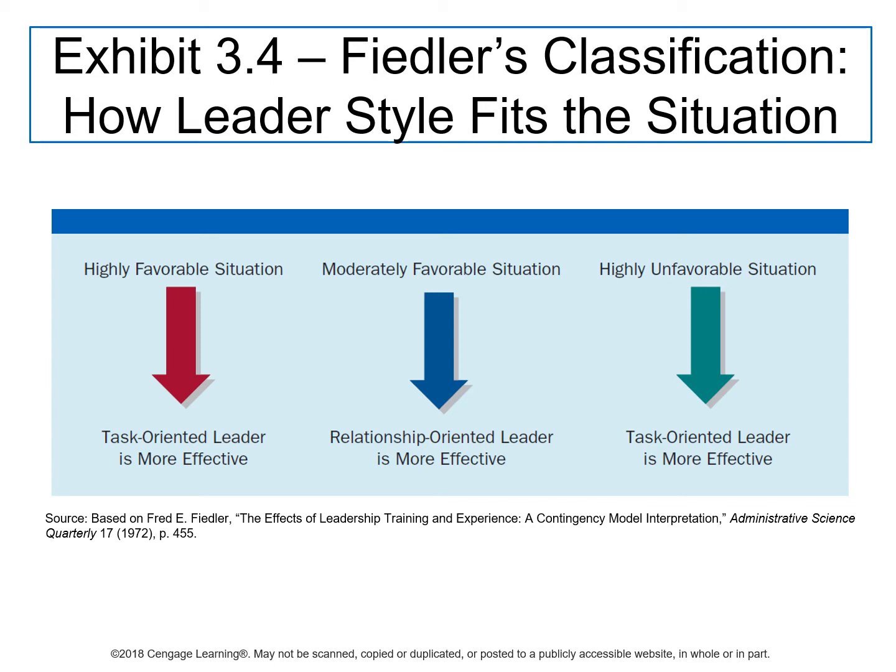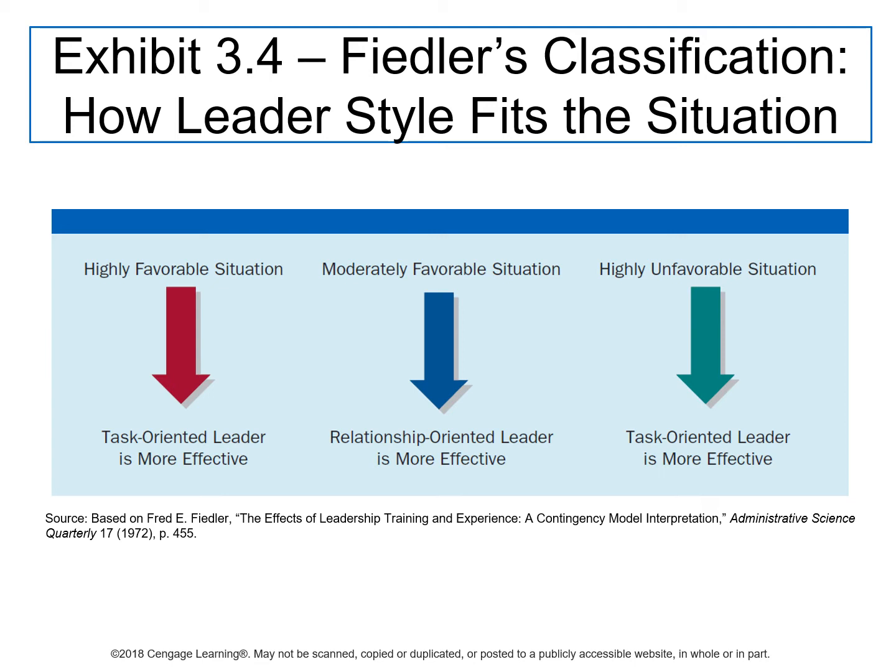In this model, the situation is considered to be either favorable or unfavorable, which then determines which leadership style is most effective. The favorability of the situation is based on three key elements: the quality of leader-member relationships, task structure, and position power. Leader-member relations has to do with the group atmosphere and members' attitudes toward and acceptance of the leader. The task structure is the extent to which tasks performed by the group are defined, involve specific procedures, and have clear, explicit goals. And the position power is the extent to which the leader has formal authority over subordinates.